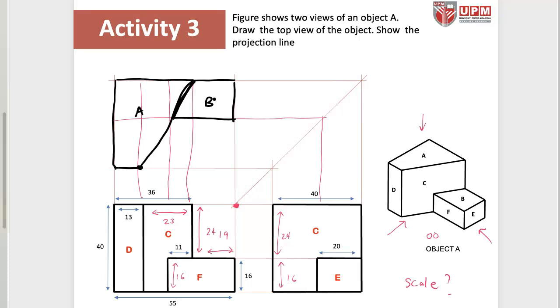Let's see if we manage to draw this correctly. Here, it seems like it's there to confuse us, but this is supposed to be a straight line, or like 90 degrees. But it's tilted slightly in a way that it confuses us, or at least it confused me. But when you think about it, the edge of D is just this much, and it's just a rectangle.